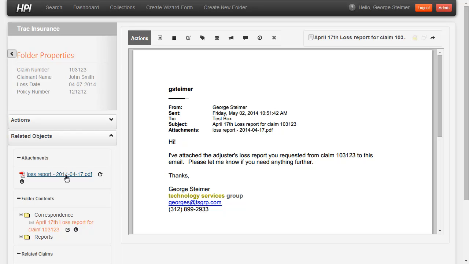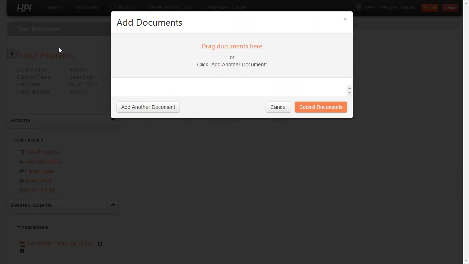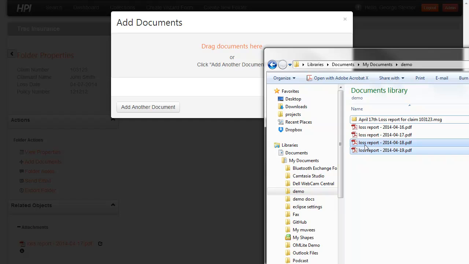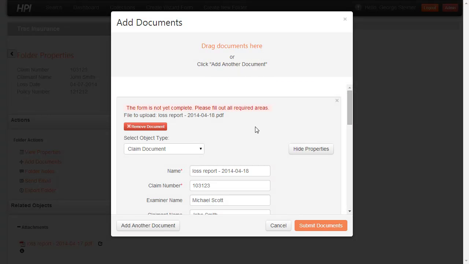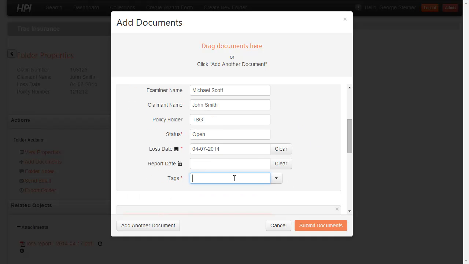So another example is if we had multiple documents. You notice here I had a few in here. So let's say we want to do a few at once. I can just very easily grab two, say here, and drag them over. And now I can tag them individually. We'll call both of these reports.